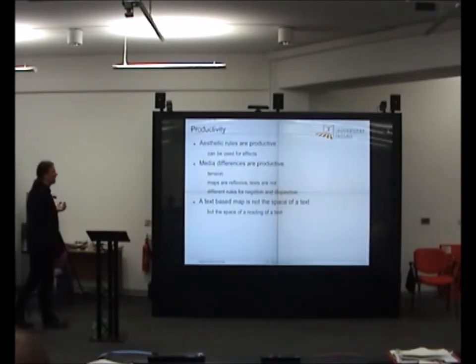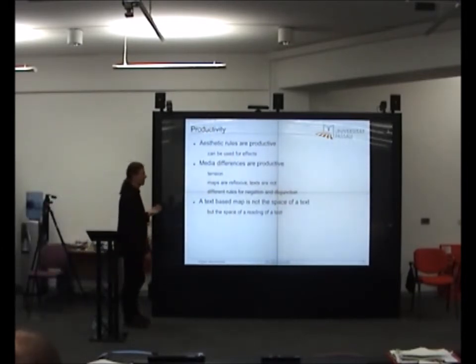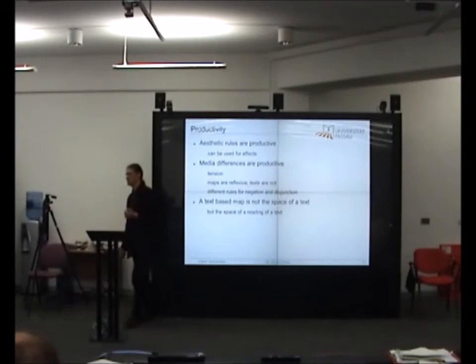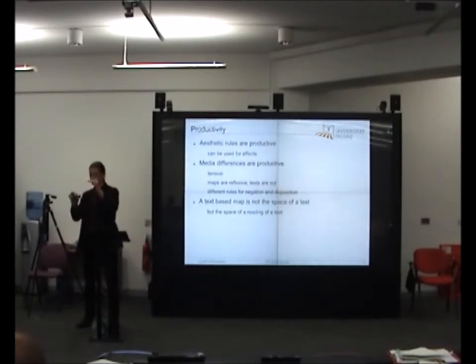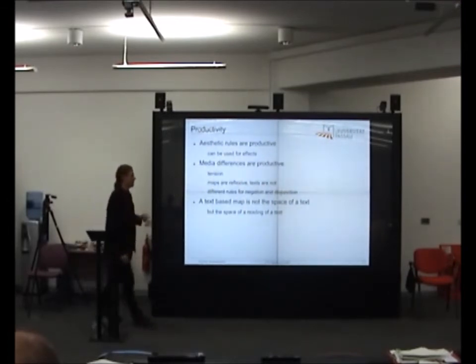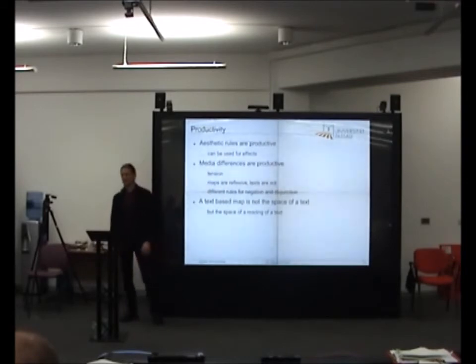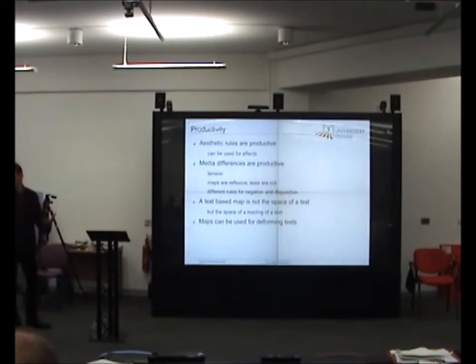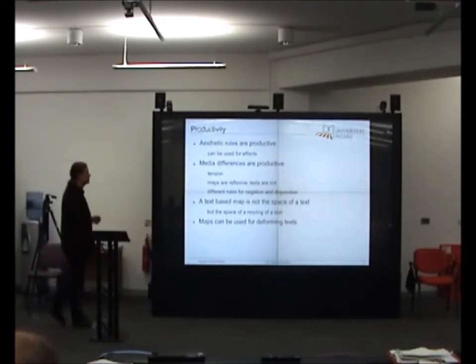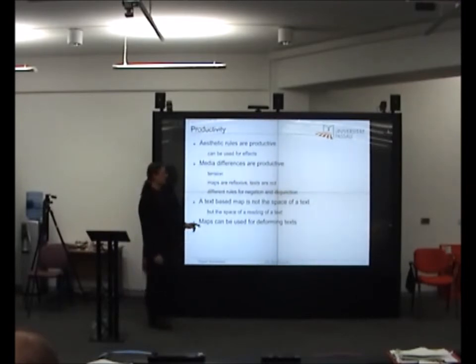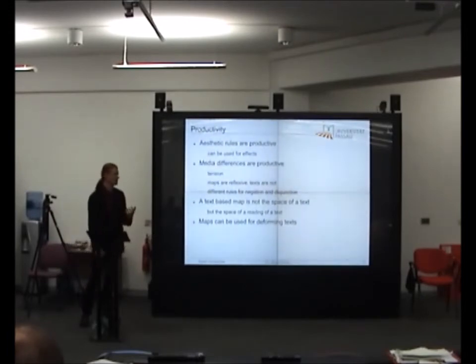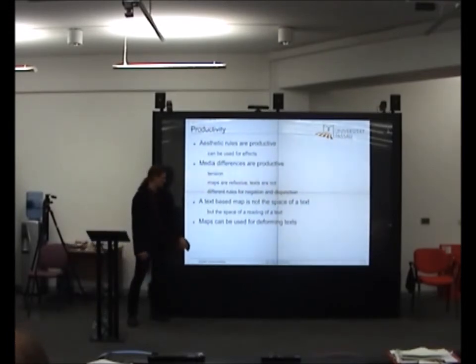So, a text-based map, the map based on the text, is not the space of the text. The space of the text you see when you open the book. The space of the text is the graphical thing you see before you start picking up words and reading words. It's a space of a reading of the text. It's a space created by the human reader. Always. Even if the human reader might use an algorithm on a computer for doing it, it's still created by the human reader. And maps can be used for deforming texts, for critical engagement and feeding back on the text, making us see the text in a new way, deforming, taking form again.